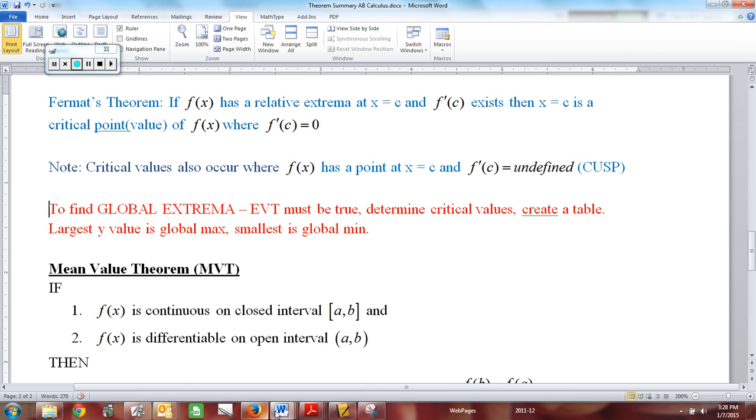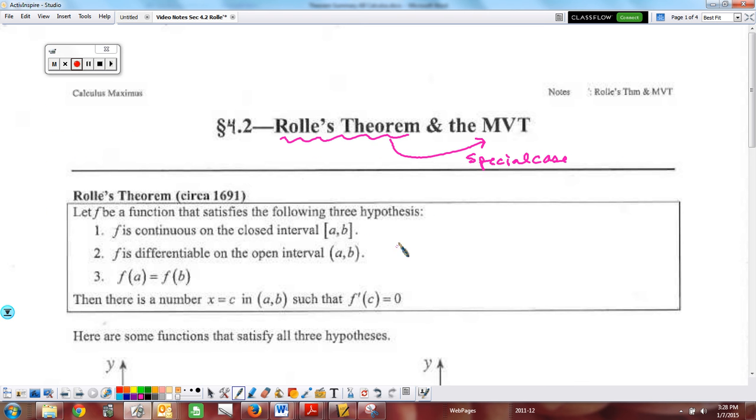All right, so now coming into our next section, we're going to go to Rolle's theorem. We're going to start with that. Rolle's theorem is a special case of the MVT. In this section, the important theorem that you're going to use on the AP is MVT, the mean value theorem, which is the one that you invoke from this section. You can say Rolle's theorem if you come across it, and they're fine with that, but you can actually call anything that's Rolle's theorem also the mean value theorem, because Rolle's theorem is a special case of it. We're just going to start with that because it's a little bit easier to understand.